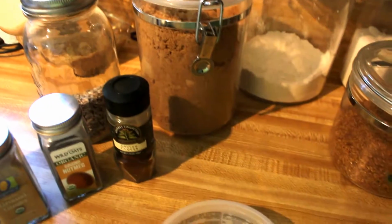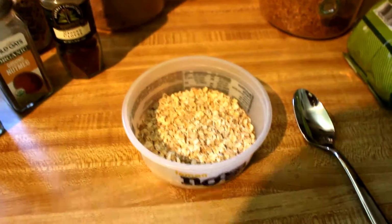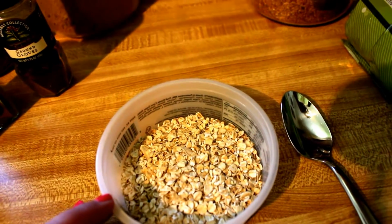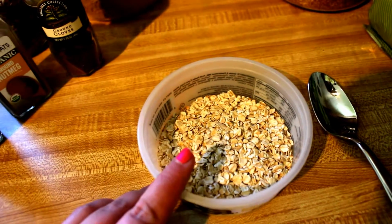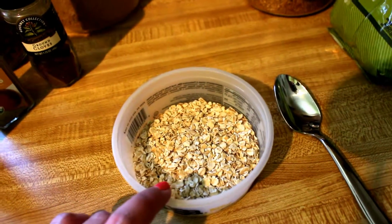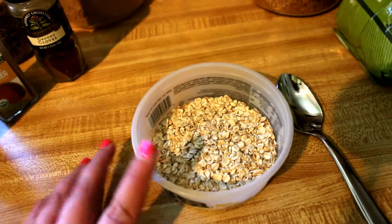The oats I use are quick oats, and it's just how the oats are processed. There's nothing specially done to them. They're just thinner, they're cut, so they absorb the water quicker. My husband does use milk in his oatmeal though. So I start with my oats, and then I go on to my sweetener.